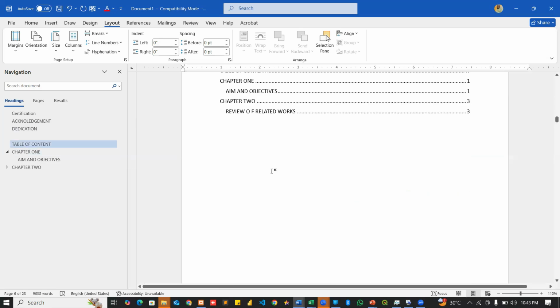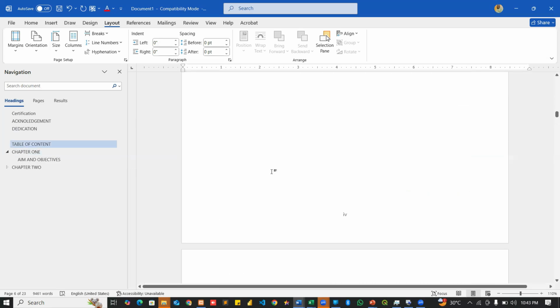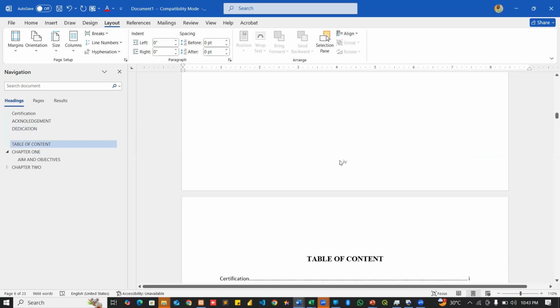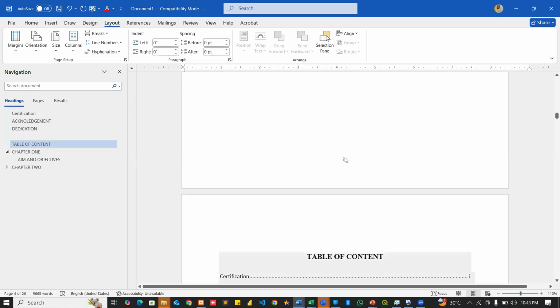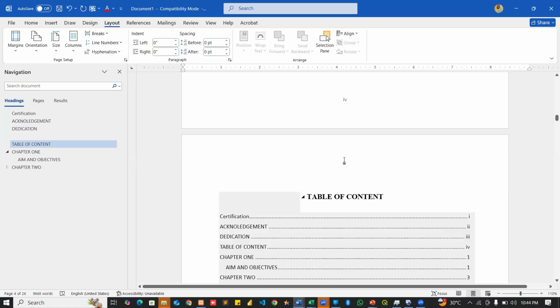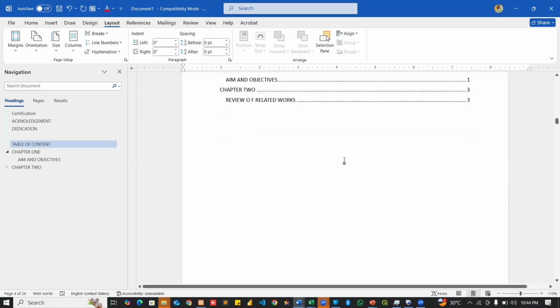Only the second section was changed to landscape. And another thing is that since they are in different sections, we can give them different pagination or page number format. So this is the key difference between the page break and section break.